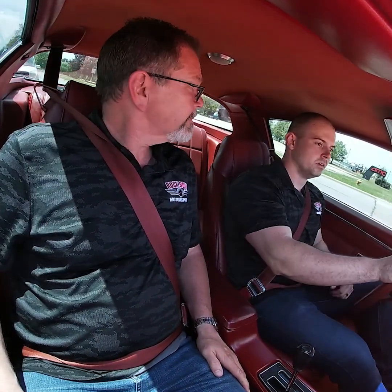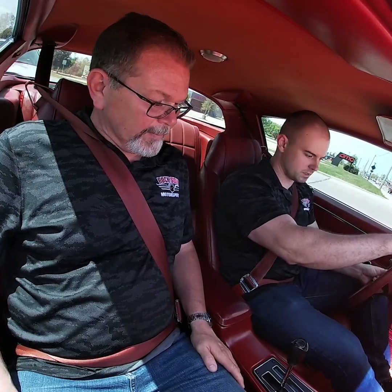That dual exhaust sounds nice when you're sitting behind this car when it's running. It's got a really nice deep tone. Absolutely. It's set up nice. There's not a loud drone inside the interior. Just enough to remind you that you are driving a V8 sports car, but not so loud that you can't talk to your passenger next to you. Let's see if we can drive this Camaro a little sportingly.